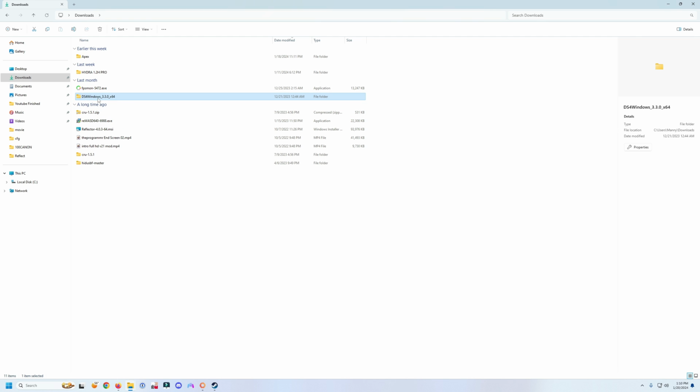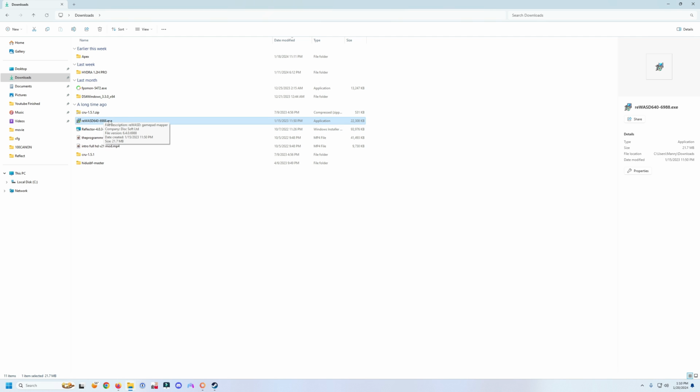I also use DS4 Windows. I don't know if this one impacts the game, but I did remove it. But I believe this is the application that's causing the problem. So if you have any applications like reWASD, that might be the issue why Apex continues to crash. I don't know if Respawn made any changes to the EAC system, but go ahead and remove it if you have this application after you finish the steps that I showed you earlier.